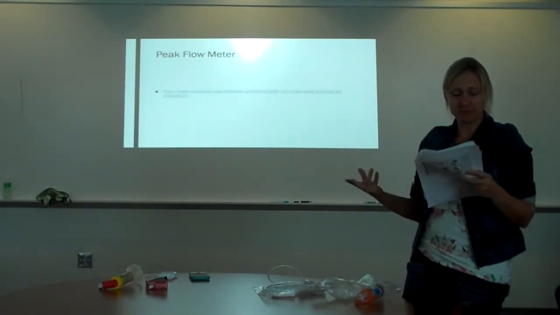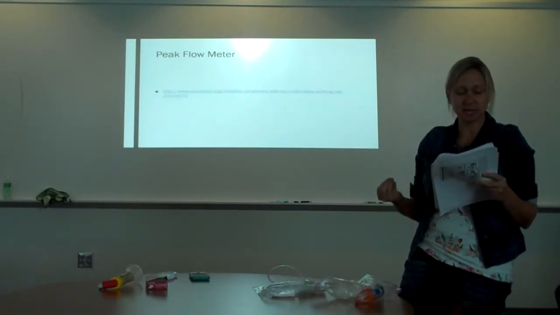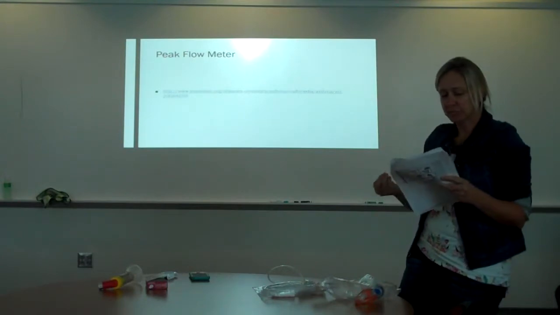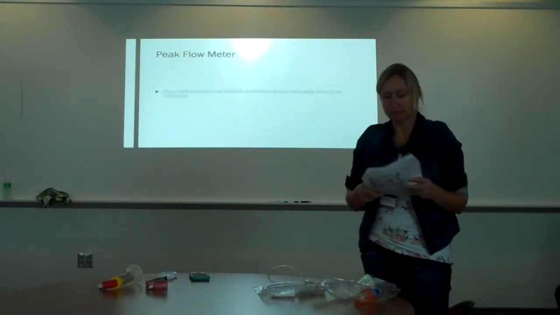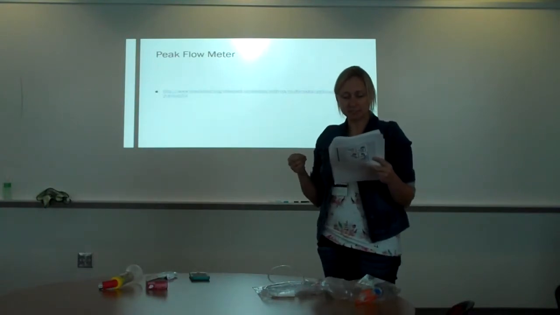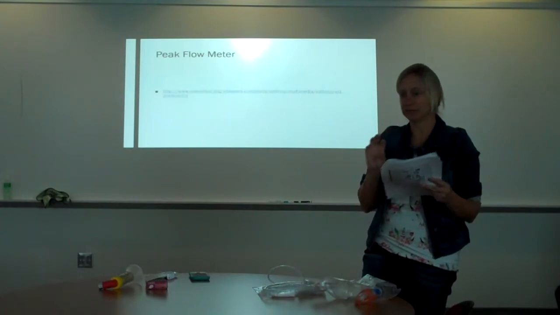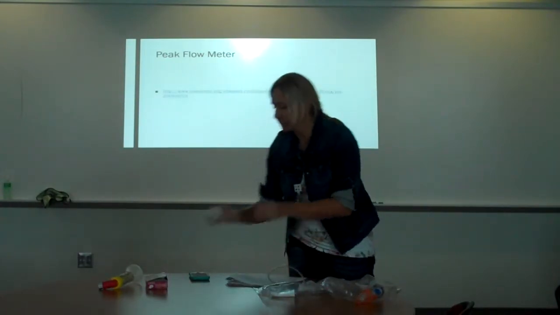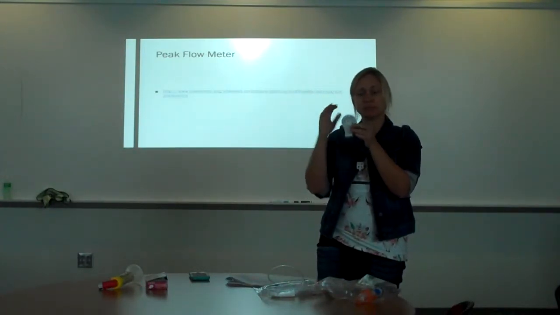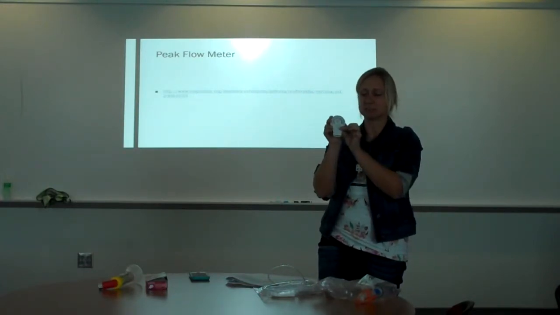Prior to using the peak flow meter, you want to educate the child and the parents to use it at the same time every day. Ensure that the marker is zeroed before the use. The child wants to stand upright. Remove all gum and food from the mouth. Close lips tightly around the mouthpiece. I have one here, it's hard for you to see. Some of them are bigger, rectangle-like devices. This is a small one.